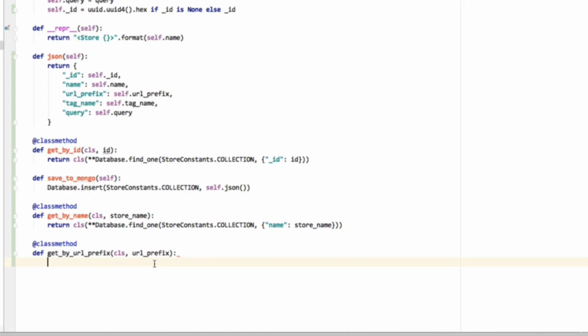So for example, if they give us something like http://www.johnlewis, we will know that this belongs to johnlewis.com.